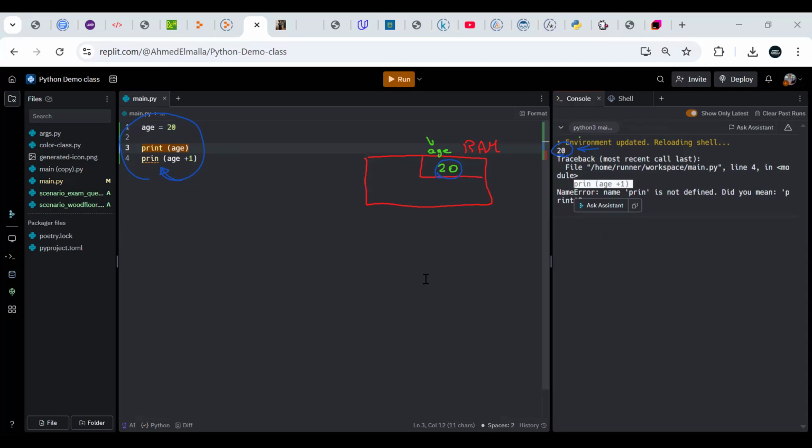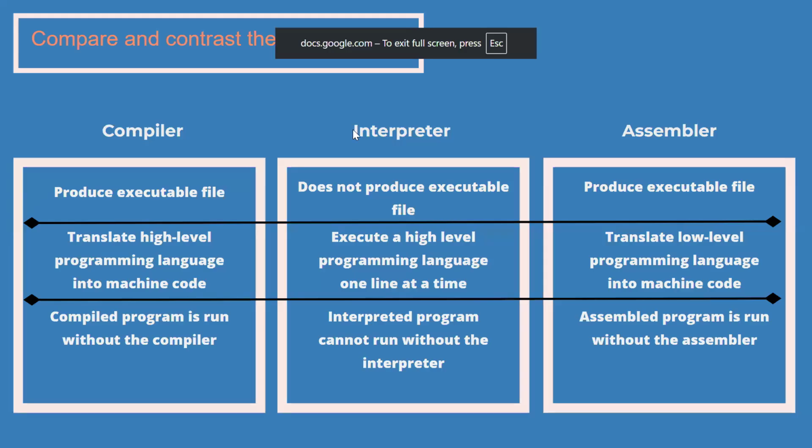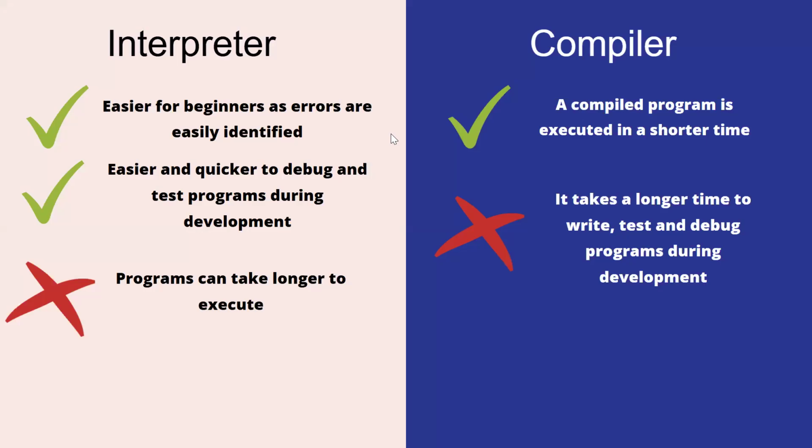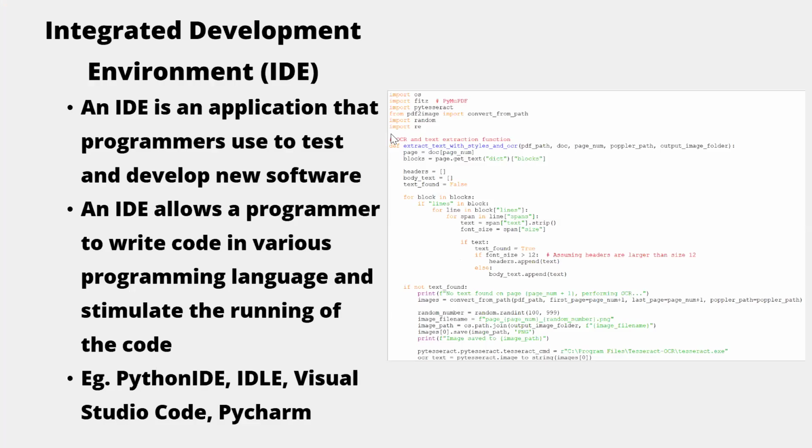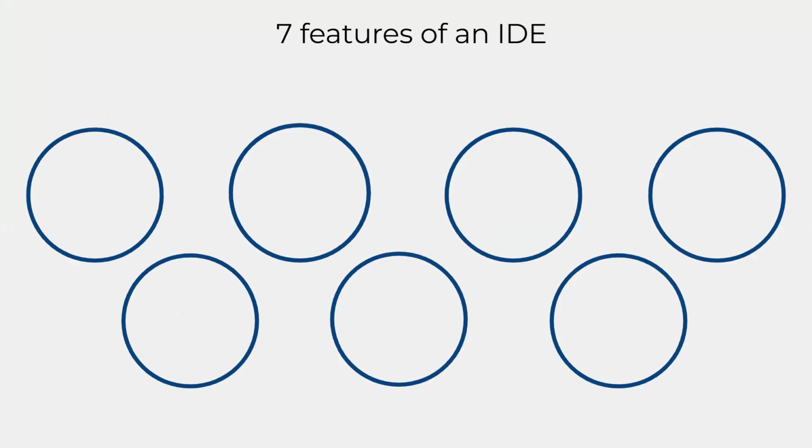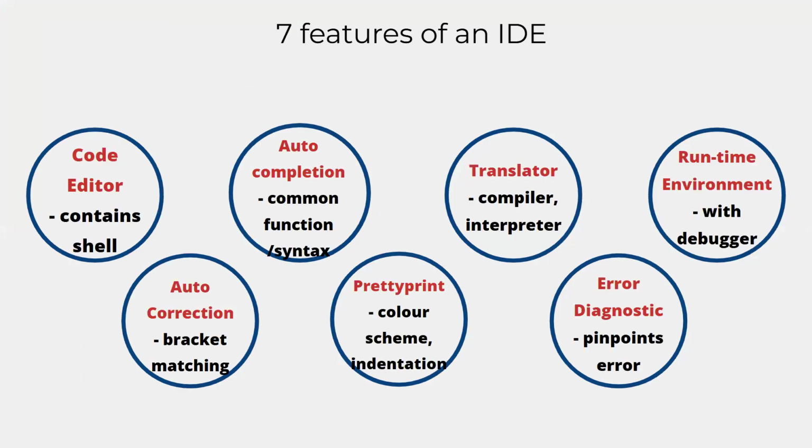Good. So let me take you again. If the main difference between compiler and interpreter is clear, then I will go to the IDE. There are benefits of an IDE. An IDE has a translator inside, but that is not the only good thing or benefit of an IDE. An IDE will do auto correction for you.